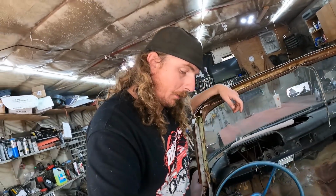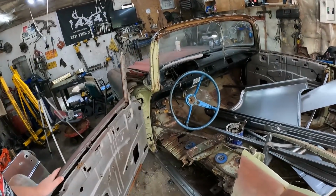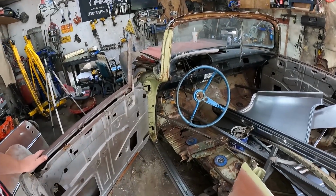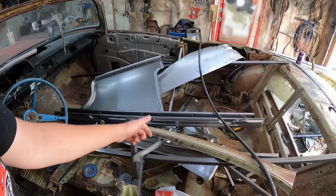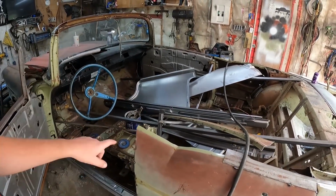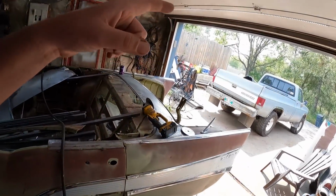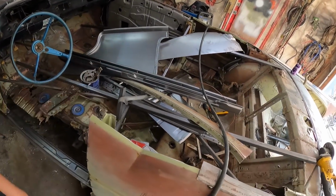So anyways, I'm going to get this rocker burned in, then on the other side, you know what, maybe I'll do a lot more filming and show you what I'm doing and how I fit it, because yet again, I didn't know what I was doing and I wanted to screw up without the camera on. But I'm going to have to take all this bracing out to get the floor in, right? But rocker's in, chop all the floor out, and then hopefully Merle Clover will slide it in, or maybe I can just do it myself. I guess we'll see what happens. Either way, it'll be a fun struggle.